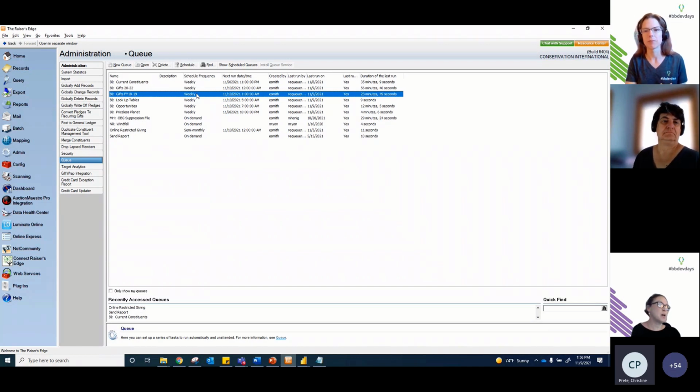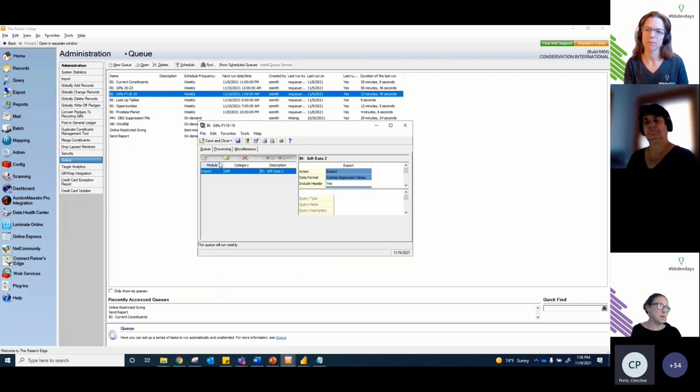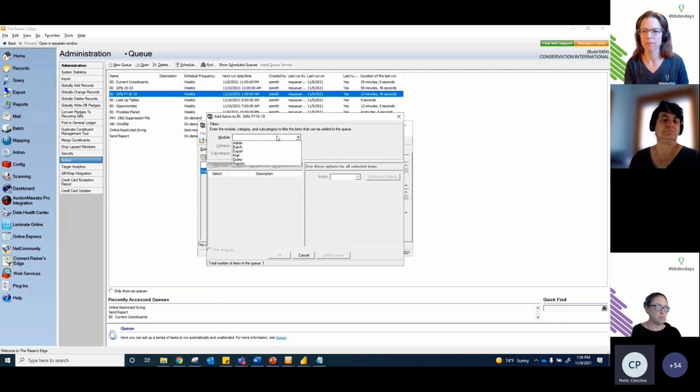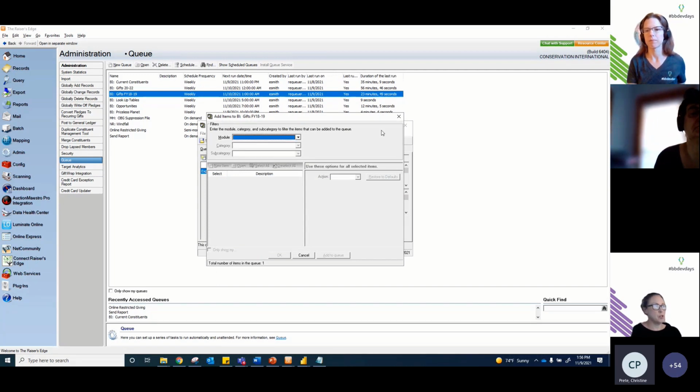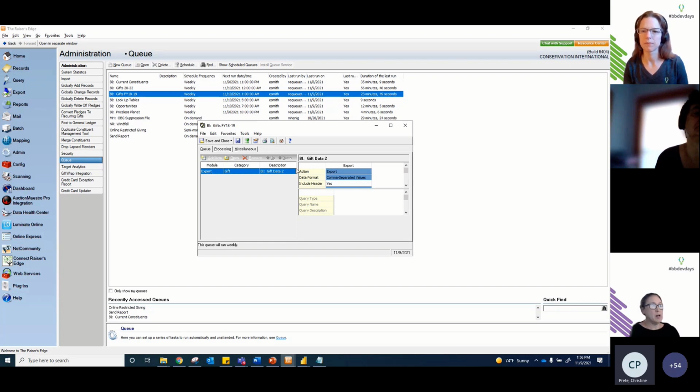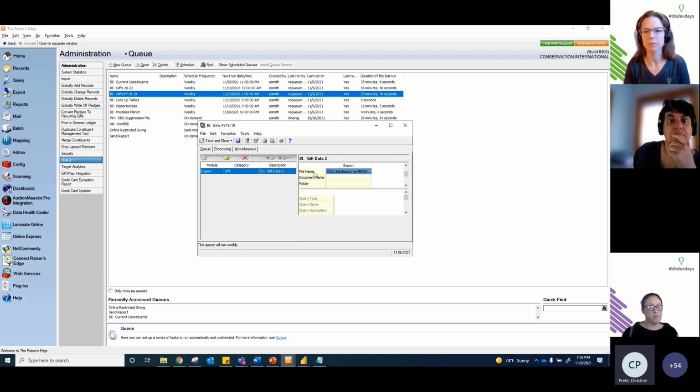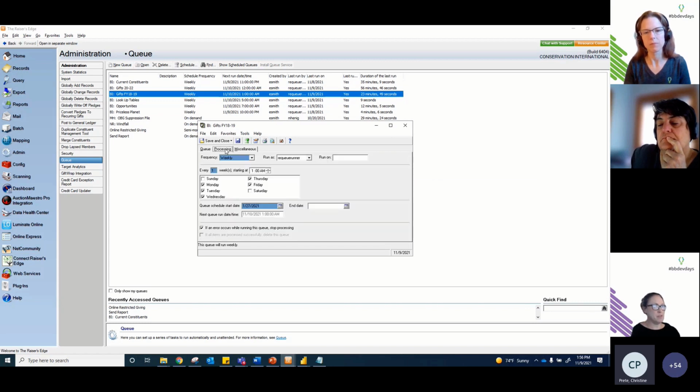Yeah. So under queue, the way I have the queue set up is you can set up a new queue, and you can add exports, queries, reports. The exports that I've created are set up to go to your hosted site. So that's the FTP piece: the queue will run overnight and send it to your hosted files. I have those set up. It says weekly, but it does it every night. I have a special user set up that only runs queues. It doesn't run on mine.